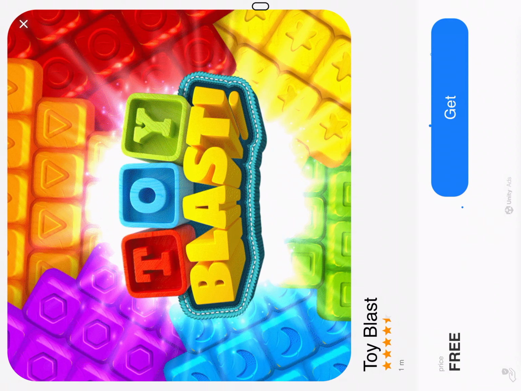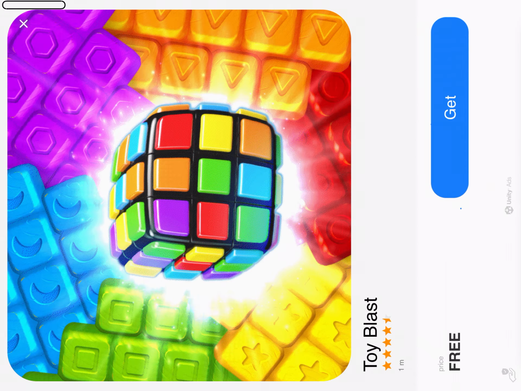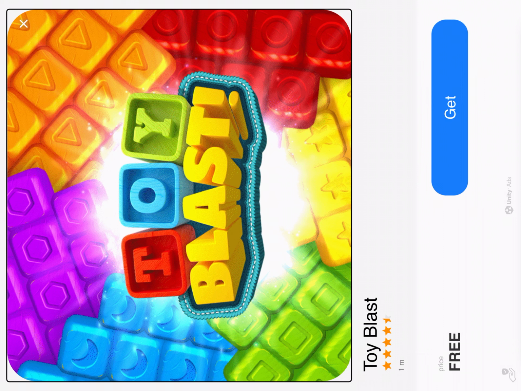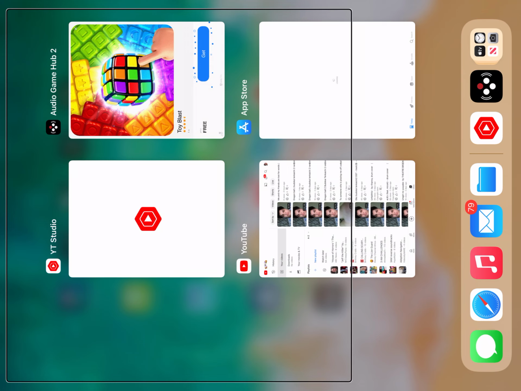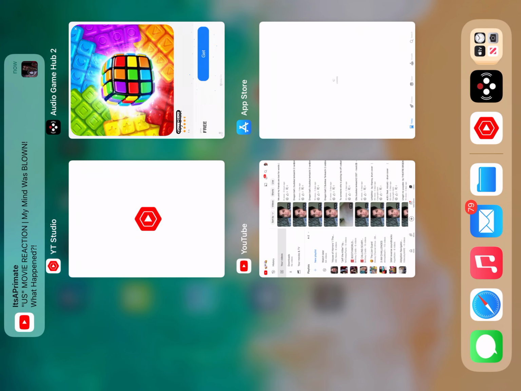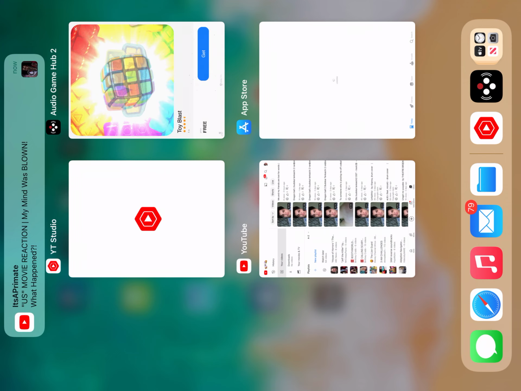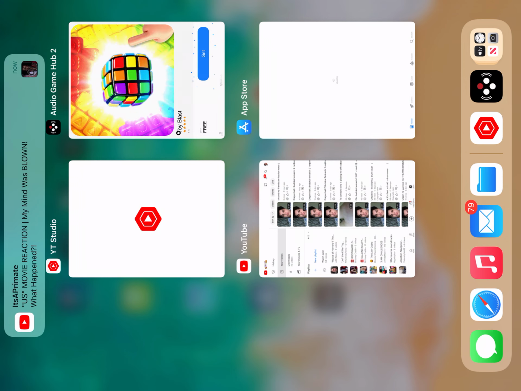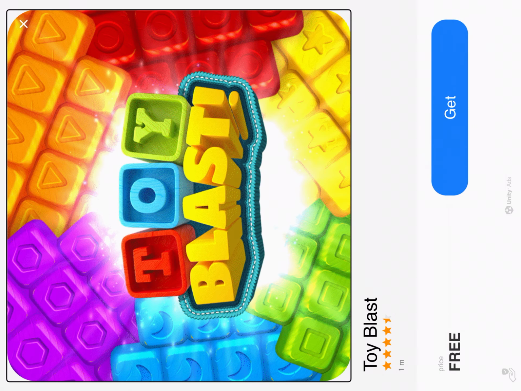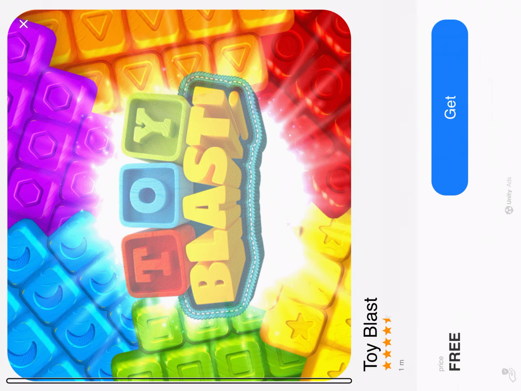Return to audio. Unity ads. Toy Blast. App Switcher. Toy Blast. Audio Game. Close Audio Game Hub 2. Audio Game Hub 2. Current. Activate. Default. Close. Voice over off.